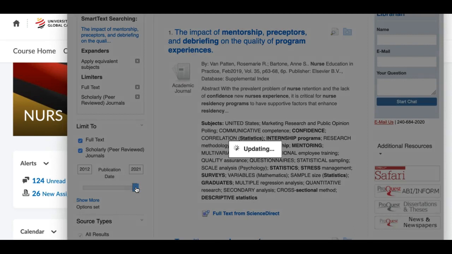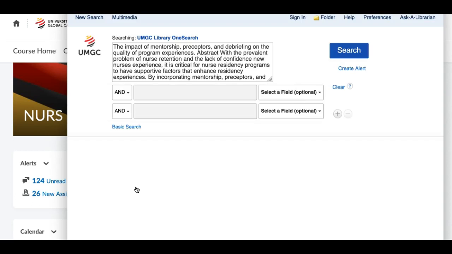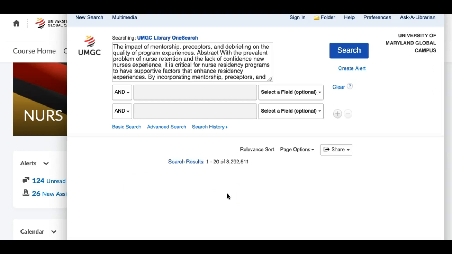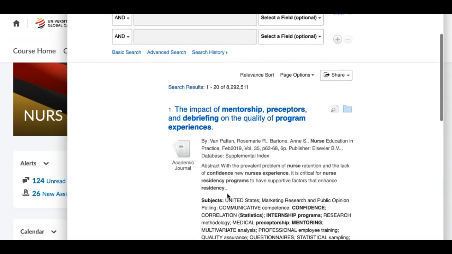Oops, not quite. It slipped back a notch or two. So I would have to do it a couple times to get exactly the right last 5 years. And that would chop off a bunch of these articles, and then we could get down to work sifting through the articles. We still have 8 million there.